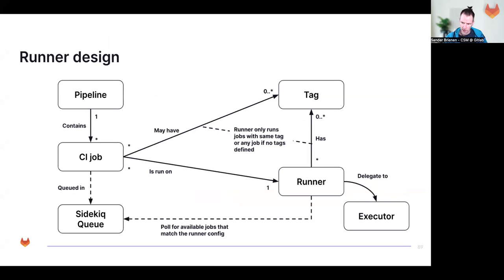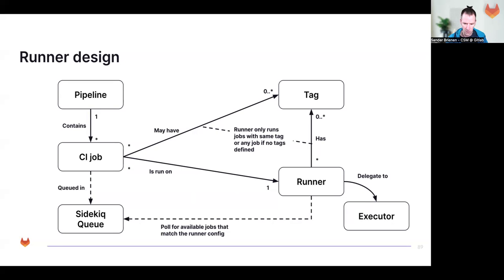Now, how is that designed? You know about pipelines. Pipelines have a CI job or more than one CI job. These CI jobs typically have a script that needs to be run on some kind of runner. When a pipeline is triggered, GitLab at that moment dynamically determines which jobs belong in that pipeline.